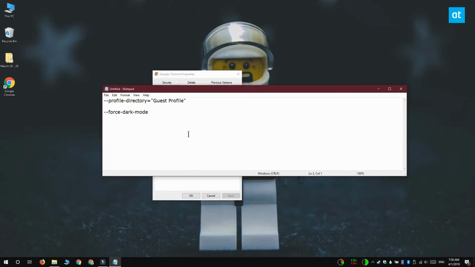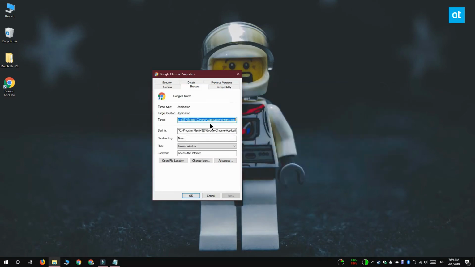So I'm going to show you what it looks like in Notepad. This is the path to the exe file that the shortcut is for, and it's going to be added in the shortcut's target field by default. You don't need to add this. And this bit here is the first switch that I'm going to be using, and you can see that there's a space after it, and then the second switch. Make sure you get the format right, click apply, and then OK.